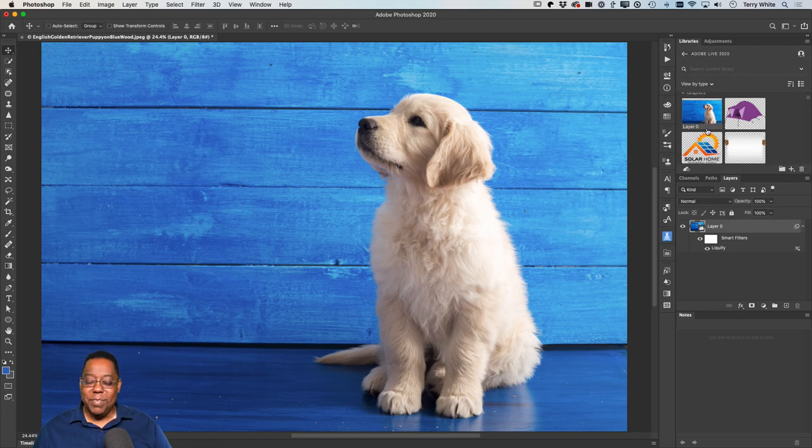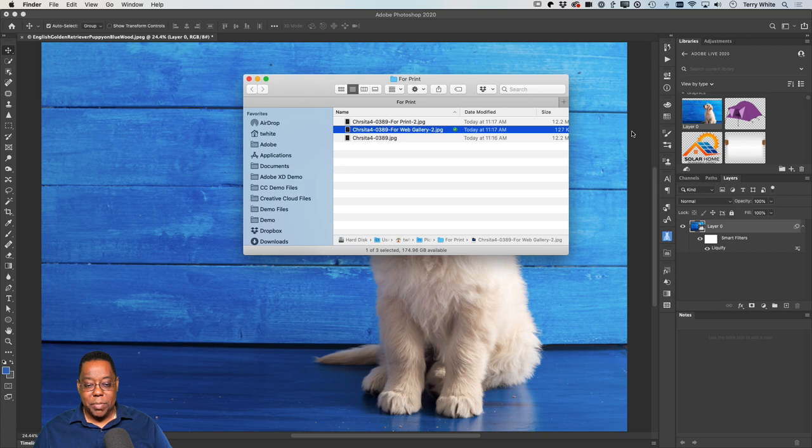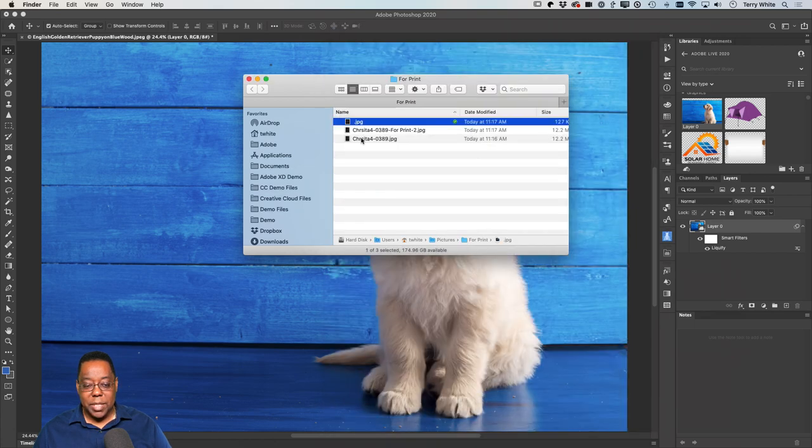But people are always saying, do I have to open up every single image that I want to put in a library and hit the plus sign every single time? And here's kind of a bonus tip that a lot of people don't realize you can do. Let me go out to my operating system. Remember these pictures of Krista, which I don't know if they're all the same.